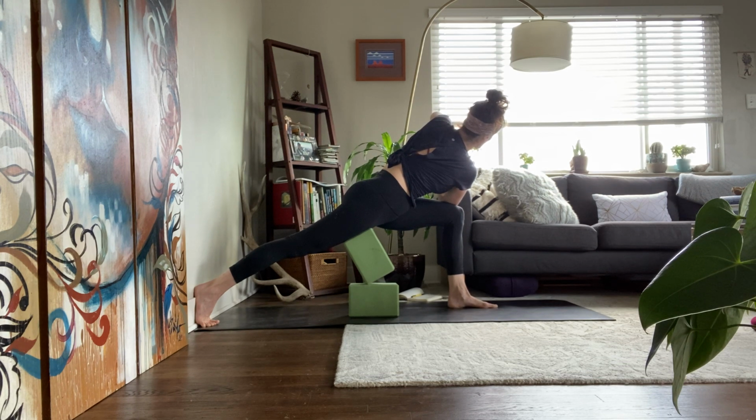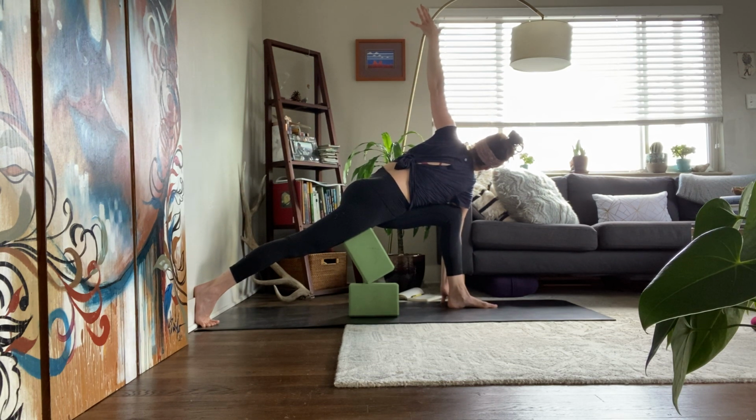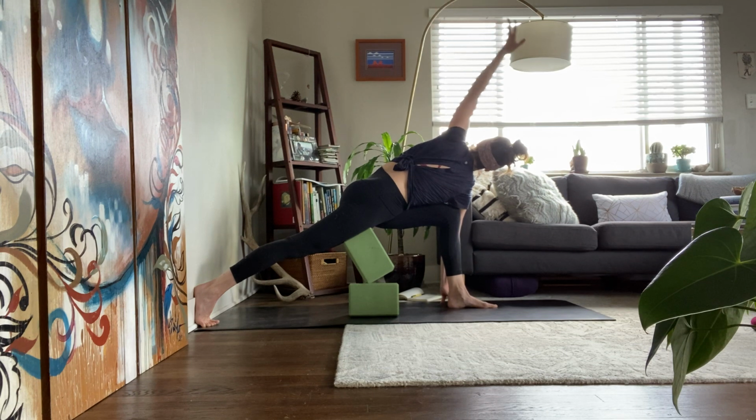Inhale, reach your heart forward. Exhale, turn the chest any amount. You can stay with palms together. You can bring right hand outside the left foot and sweep the left arm up. You can sweep the left arm up and over your ear, but feel for the foundation. Pressing into both feet, continuity of breath.